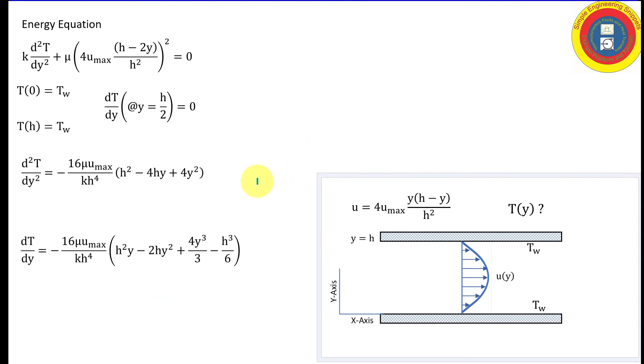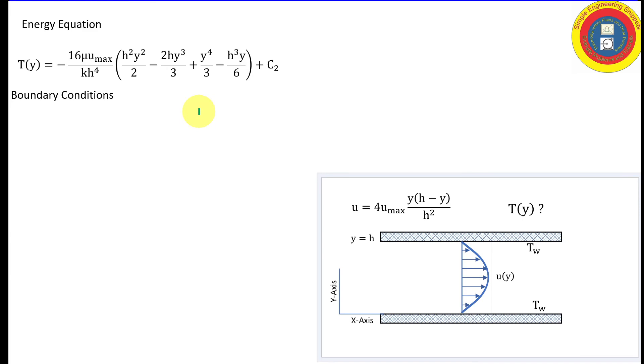Okay, so moving forward, we plug that in, and now we integrate again, and get the second integration constant, and review our boundary conditions at both y is equal to 0 and y is equal to h. The temperature in the liquid at the walls is Tw. It's always a little disconcerting when you have two boundary conditions and one unknown, but both of these boundary conditions substituted in the equation yield that C2, the second integration constant, is equal to Tw.